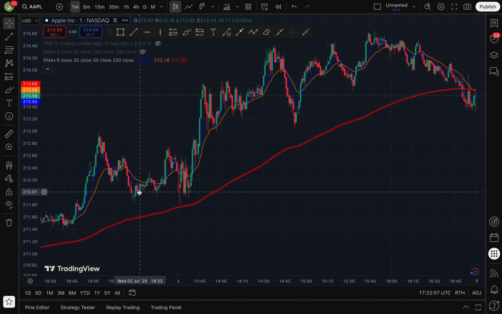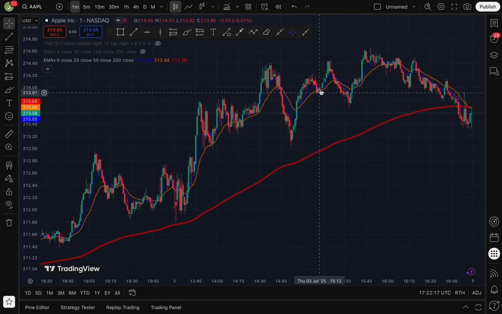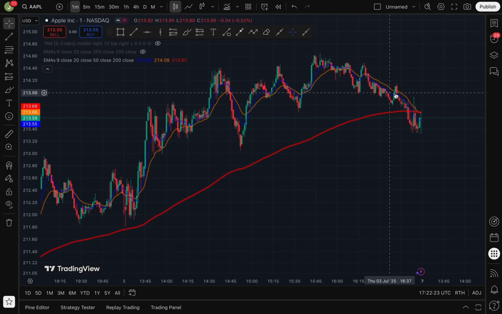You can see they reacted at moments like this, where it bounced off the blue right here, and again right here, broke out right here. Let's look at moments where it reacted to the orange. You can see right here, even right here a little maybe. Yeah, you can see even a false break right here, bounce and it acted as resistance. But yeah, that's it. So let's go back into the slides.